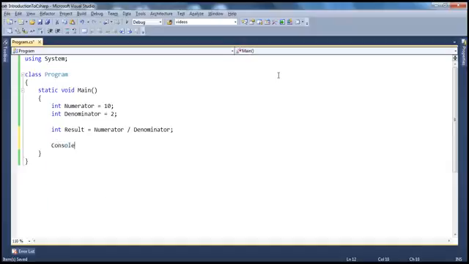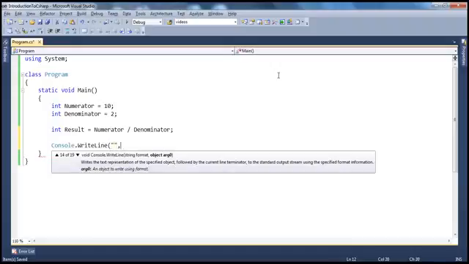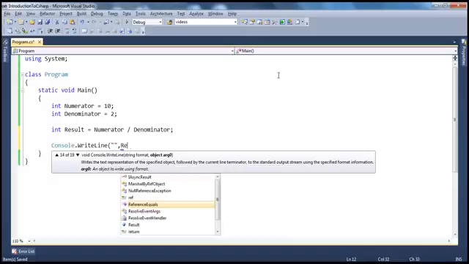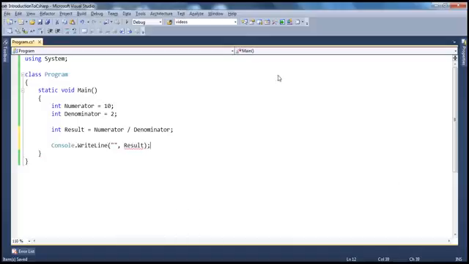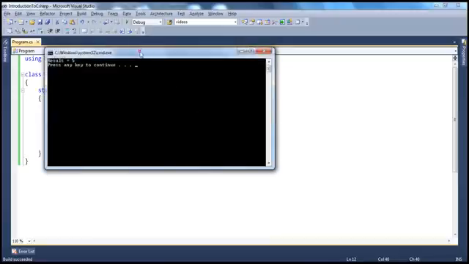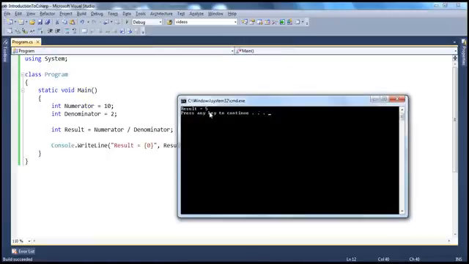So if I print this result out, Console.WriteLine, and let's use the placeholder syntax to print that. So we just want to say result equals result. Now if we go ahead and run this, we know if we divide 10 by 2, we get the quotient as 5.